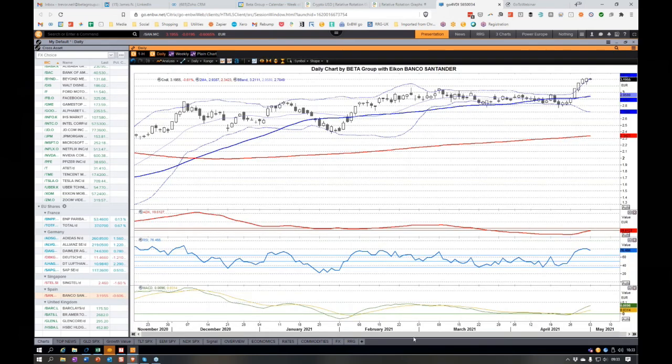I'm sorry, I'm going to be indulgent. I'm going to say Santander, another European bank, looking good. Look at the MACD, it's positive. That surge last week there, taking us through these highs here. The chart looks fantastic. Santander, another one. HSBC should be next.